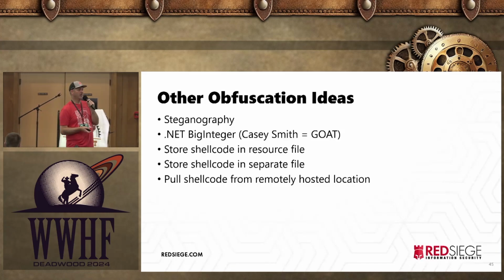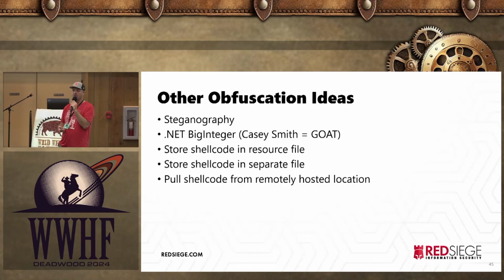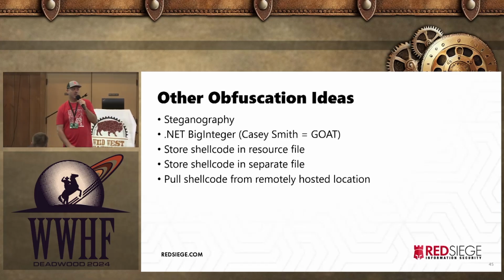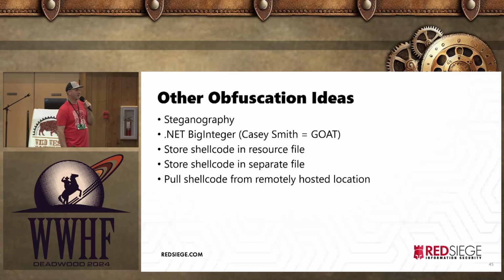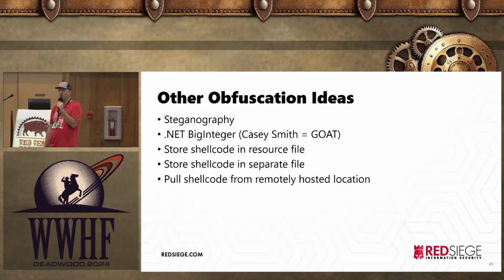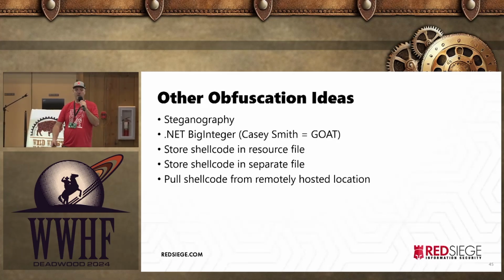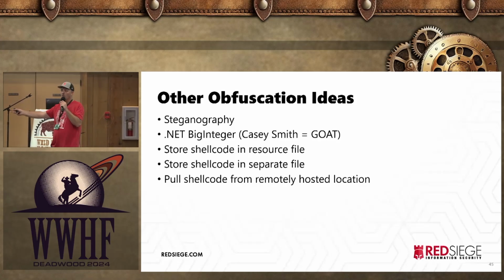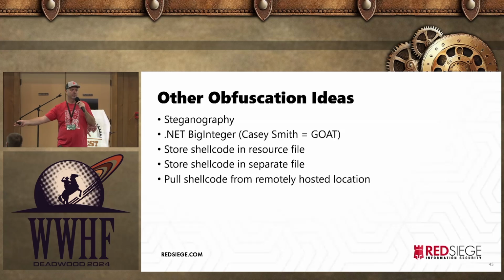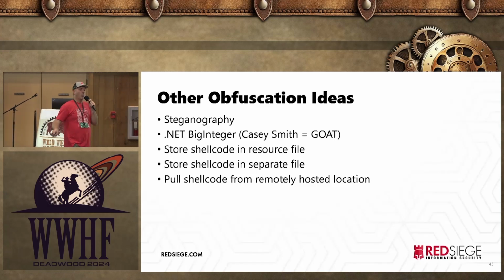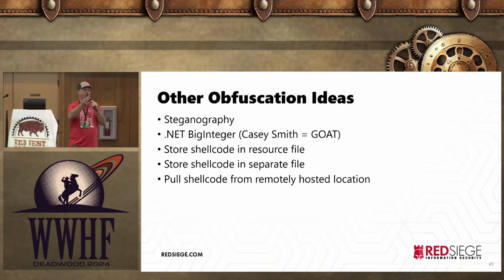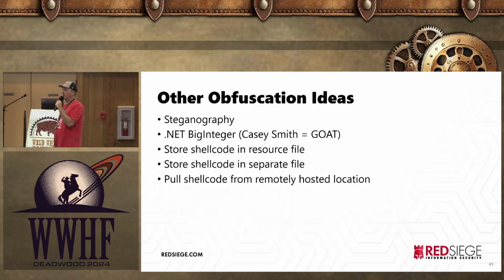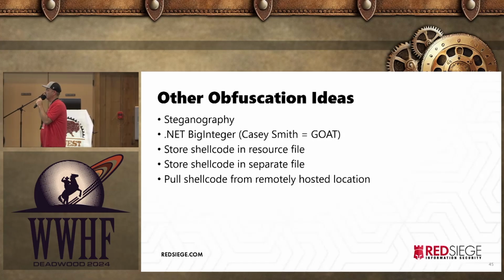So steganography is something that we see a lot in some malware type things, and it is something that you could incorporate into your loader. Casey Smith, the GOAT, proposed this idea of storing data as a big integer. So if you're writing your loader in .NET, a big integer is just this gigantic hexadecimal number. What else is gigantic hexadecimal numbers? Shellcode. So making our data look like something else, we stored our shellcode as a big integer. That might be enough, and in fact, it is enough because Casey has proven it, to defeat engines sometimes.